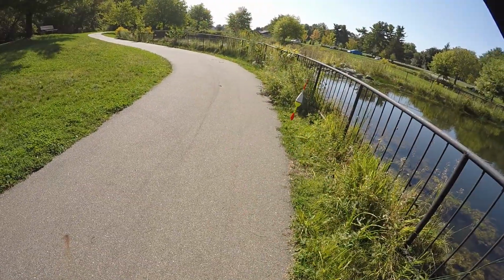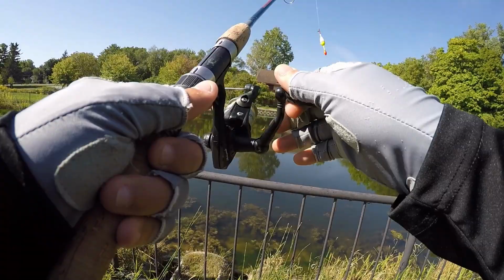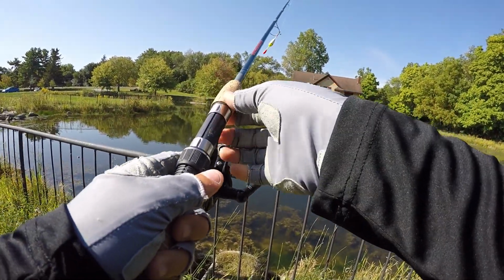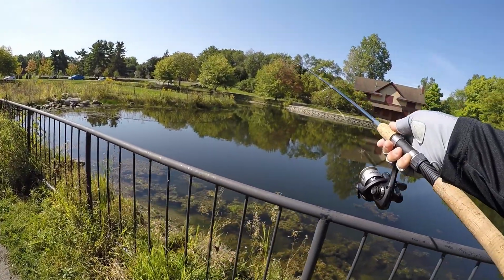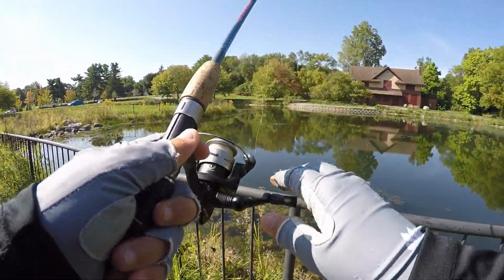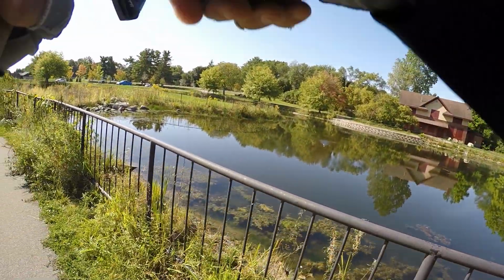So I had a little split shot next to my bobber so that it would sit straight up and there would be less resistance when the fish pulls down. Usually I use the completely weightless setup, which works fine, but I'm trying to catch really small fish right now, so they've got to not notice they're pulling on something. There's a fish.